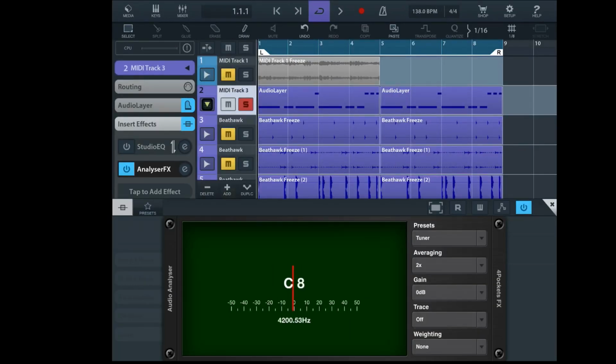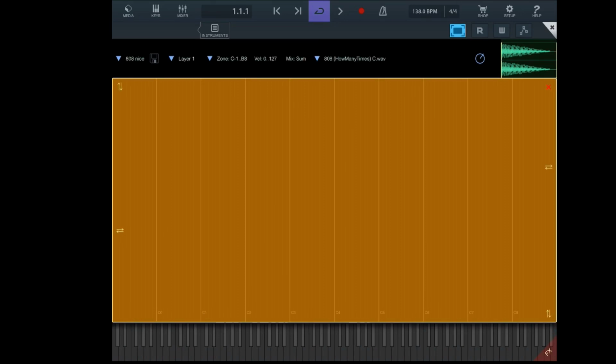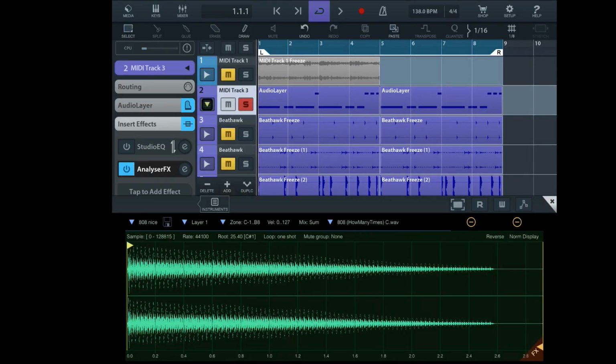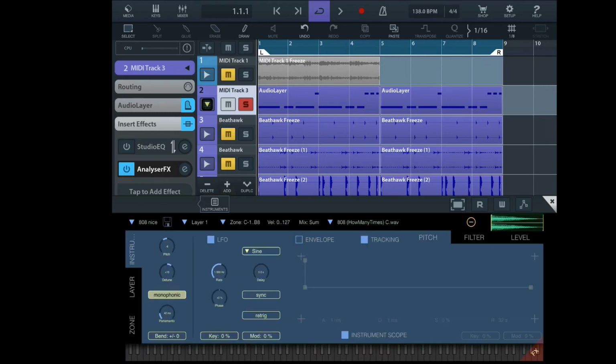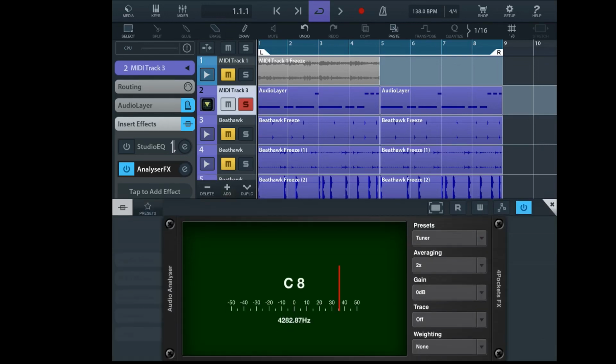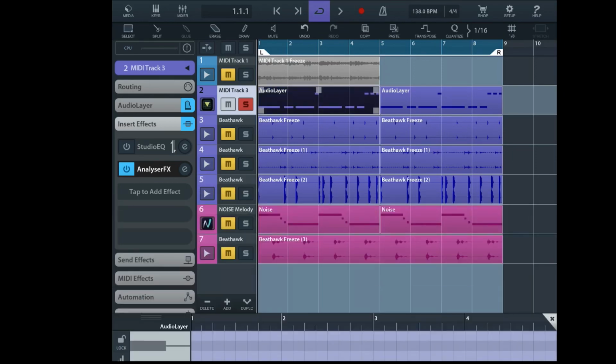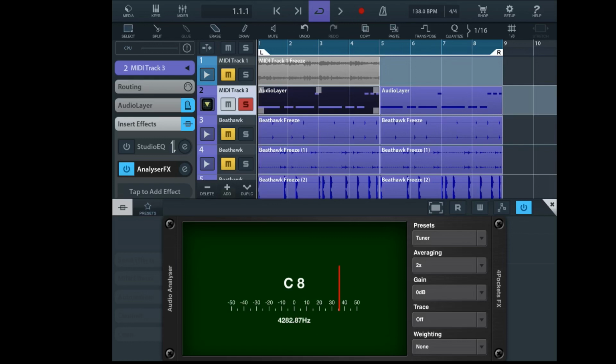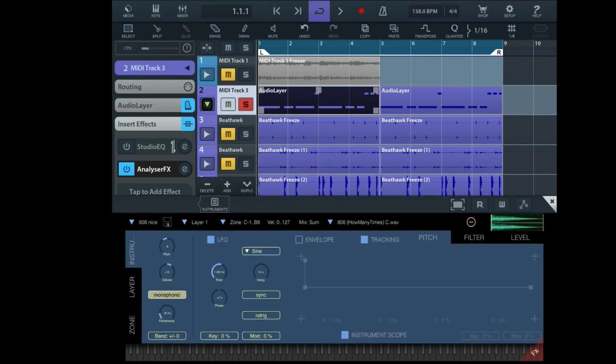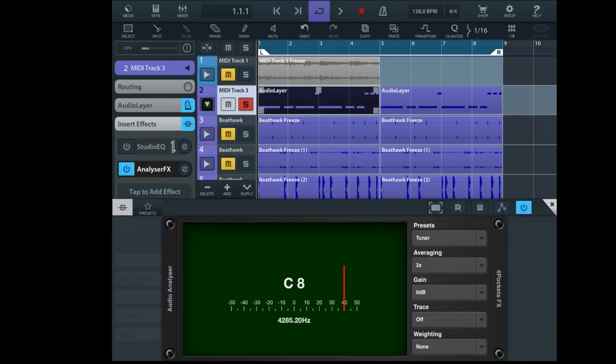So one thing I forgot to mention is an app called Analyser, which is a tuner. It's an AUv3 tuner from Pocket. Using it is actually kind of a nightmare. Not the app per se, the app is fantastic, but when you want to tune an instrument, for example in Cubasis, you need to open the instrument, mess with the preset a little bit, go back to the tuner, and see whether it's hitting the right note. So you need to memorize whatever notes you are playing initially. You need to memorize whether it was a C1, go back to the tuner, see whether it's hitting C1. If it's not hitting C1, go back to the instrument and tweak it a little bit.